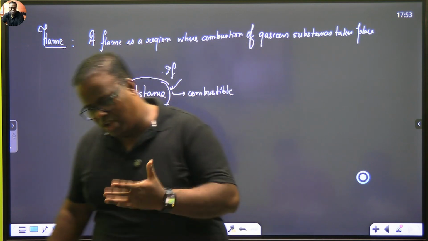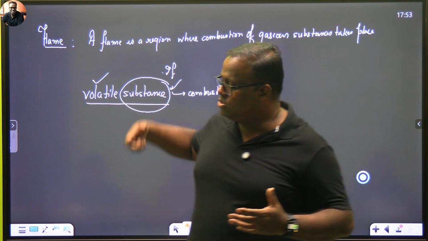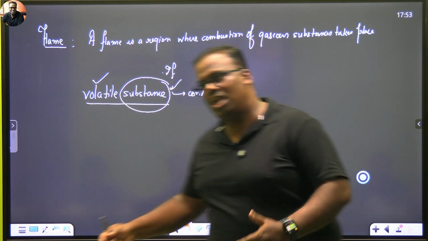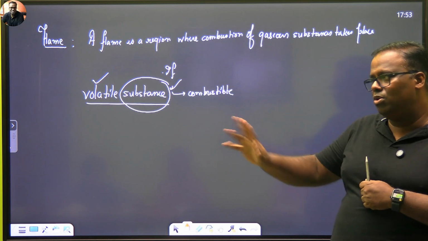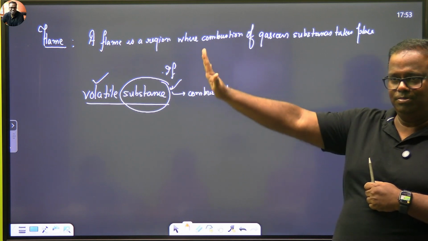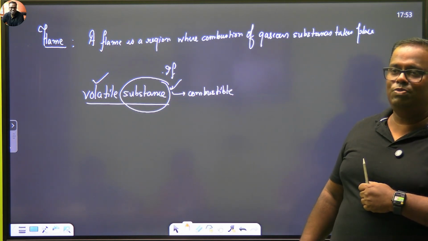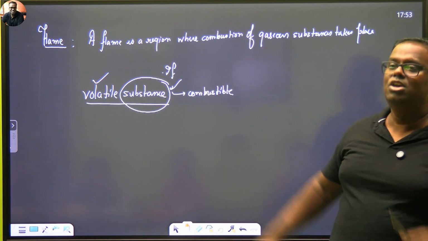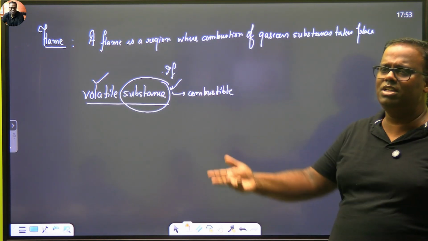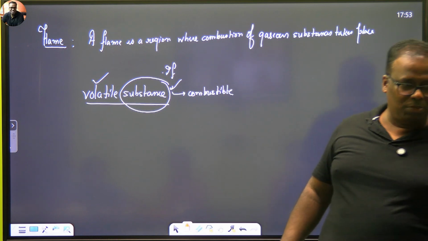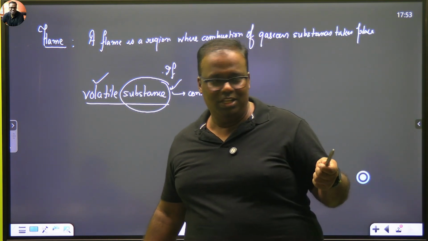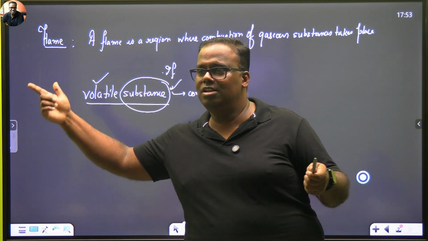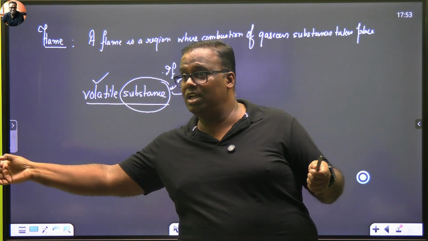Sometimes, if you have seen that, suppose you go to a fuel station and they are filling up the car, and you stand a little distance away and look into the nozzle, you will see some atmospheric refraction, we call it. You'll see as if some mirage sort of thing can be seen. What is that thing which is trembling? It is the fuel vapor which is coming out. The petrol which you have bought with your money is not going into your car. It is going outside. At that time, if you ignite it, it will catch flame.